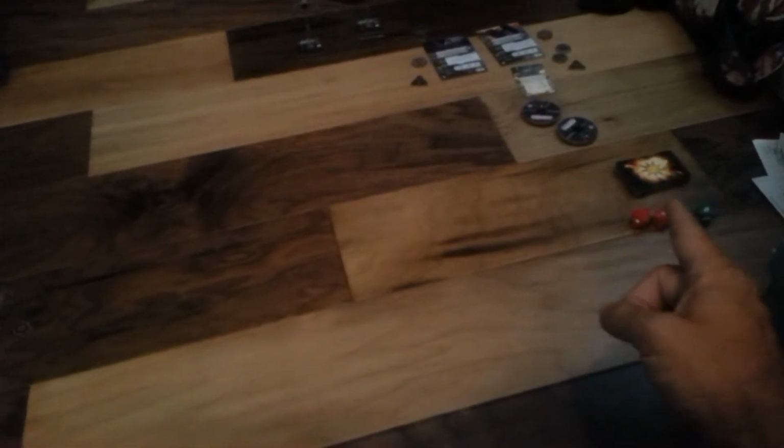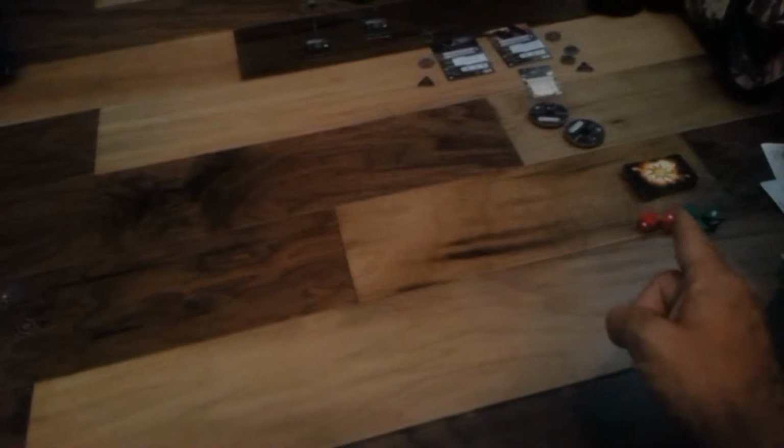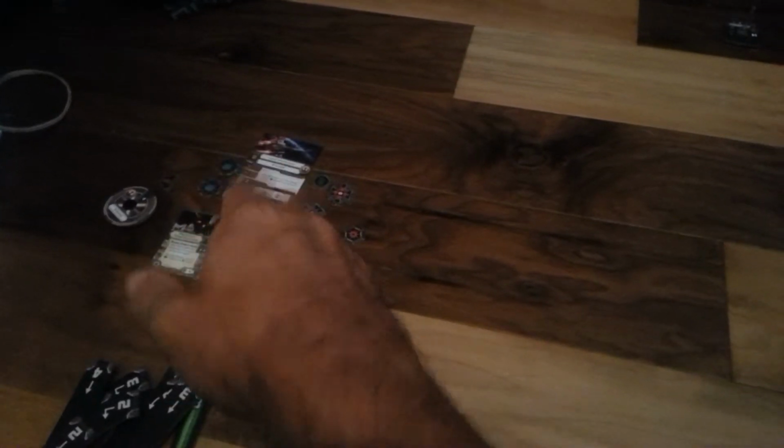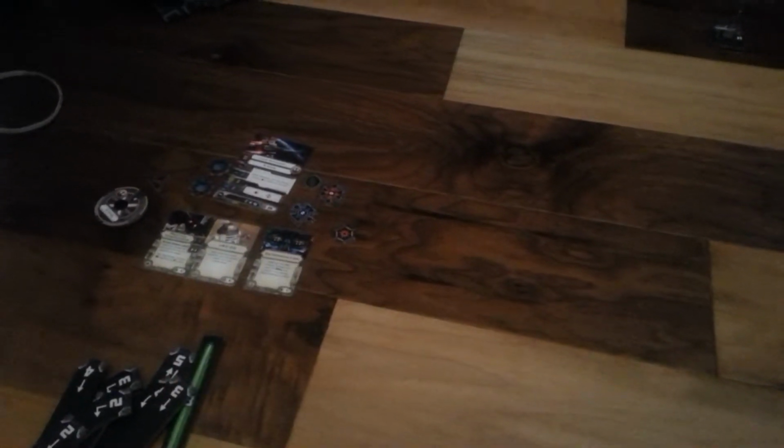Here in the neutral area we have the damage deck. These cards will be dealt face down with the starburst showing, which indicates that one damage has been done to their hull. Now both these TIE fighters are going to have 3 hull for each of their ships. The X-Wing is going to have 3 hull, but he's also going to have 2 shields, and we have 2 shield tokens right there which can be discarded should the X-Wing take damage.